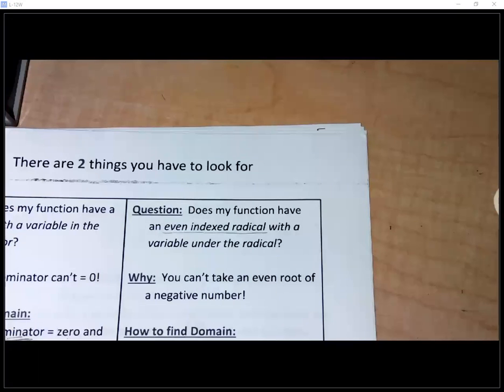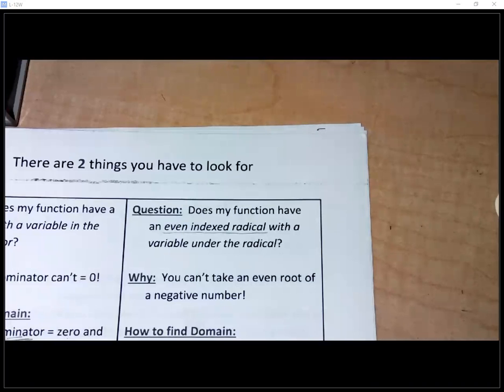So that would be being raised to an even... What's being raised to the even power? Index is not the number that the radicand is being raised to. That's the root that you're taking. So if I'm taking a square root, that's an even index radical, because the index is 2, and that's even. If you take a cube root, that's not even. So I actually don't care about that anymore. If I take a 4th root, now I care. So let's talk about why I care.